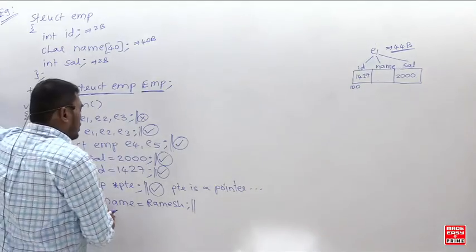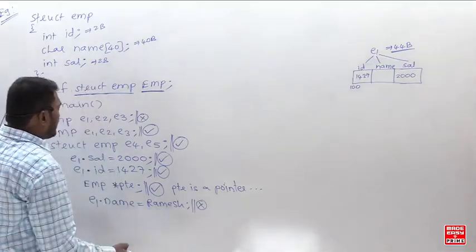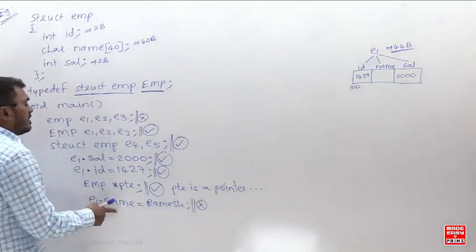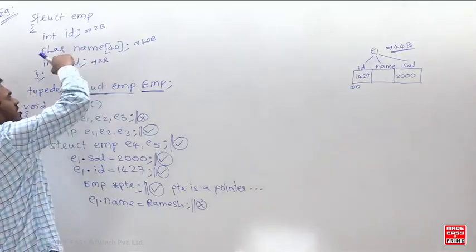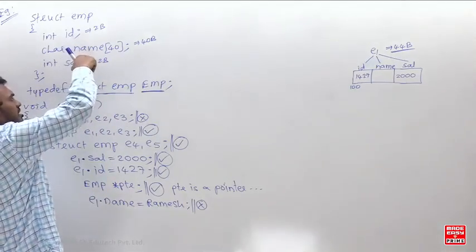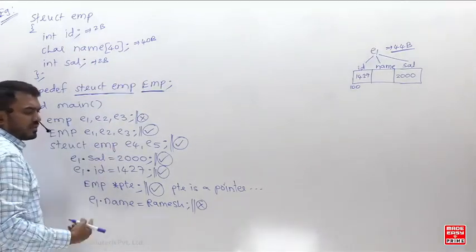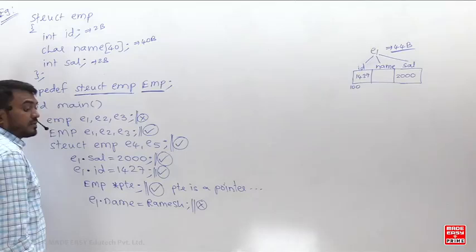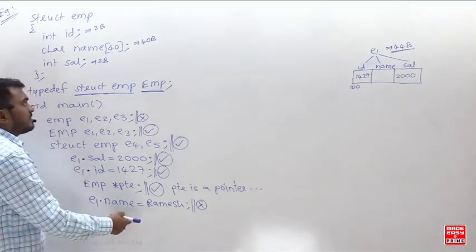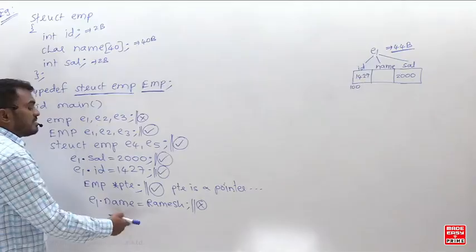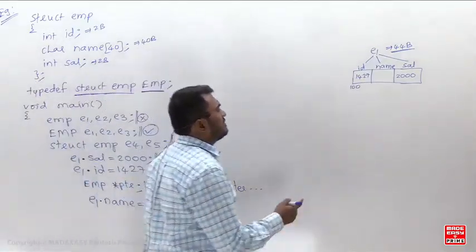Okay, so please understand, this is not allowed, because even dot name, what is the name here? Name is an array, a character array. Same thing, array name without subscript. Array name without subscript contains what? The base address of the array, a constant base address. You cannot modify a constant base address.